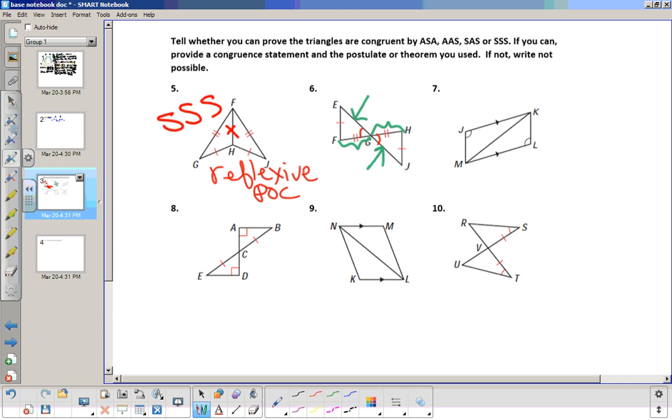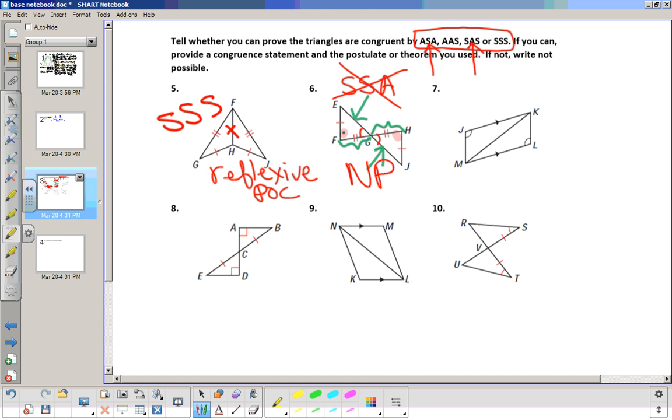So while I see a side and an angle, we should be like, whoops, no way, we don't use that one. So this is not possible. Okay, so be careful. Remember, when you're doing any of these postulates, if you look up here, when that S is in between the angles in the name, you're going to look for a side that's in between the angles. When that angle is in between the sides, it has to be included. So that would be this angle and this angle to be able to use side angle side.